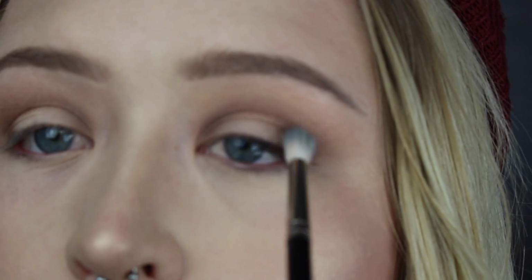So don't get frustrated if the eyeshadow that you saw on Instagram doesn't look the same on you, because everybody has different eye shapes. So just kind of play around with it.